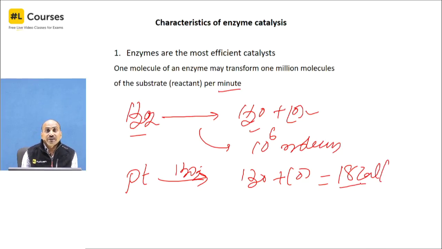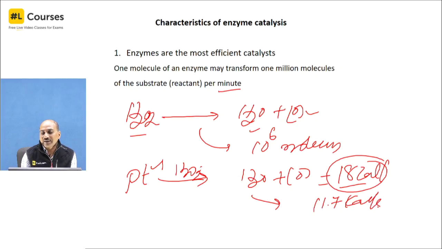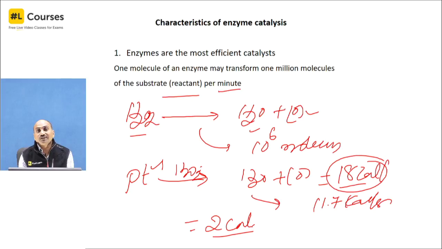Okay, so that is a huge amount of energy it requires. If I use a method where activated platinum is used, then I can bring the activation energy down to about 11 calories per gram. If I use the enzymes, then the activation energy required for this process will come down to 2 calories. So now you can see how much energy is reduced. So you can see millions of compounds can be converted immediately without any problem.